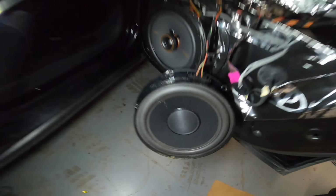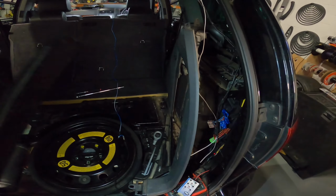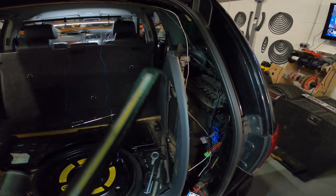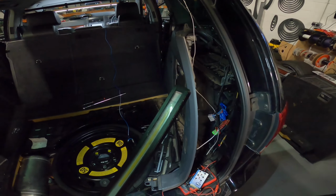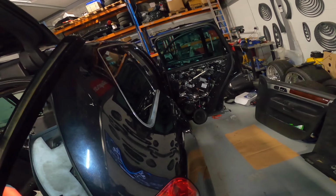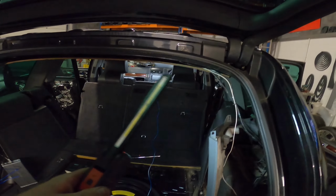You might wonder why that's there. Because I've bypassed the amp. So I've been doing a lot of poking and fiddling, figuring out what goes in, what goes out. And that's been most of my task. Continuity testing from the head unit to find the ins. And then using my signal generator, plugging in the factory speakers to then figure out what does what in the door and then wiring it up accordingly. So we're running straight from the head unit straight to the speakers now.